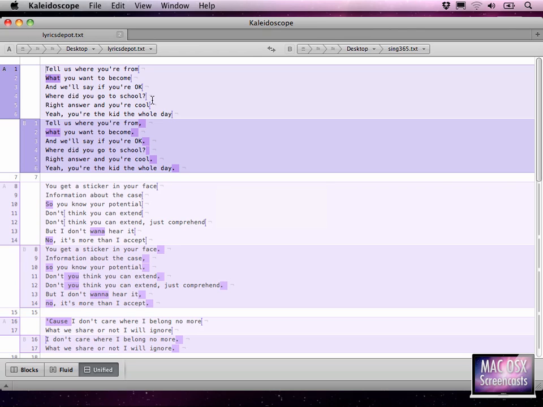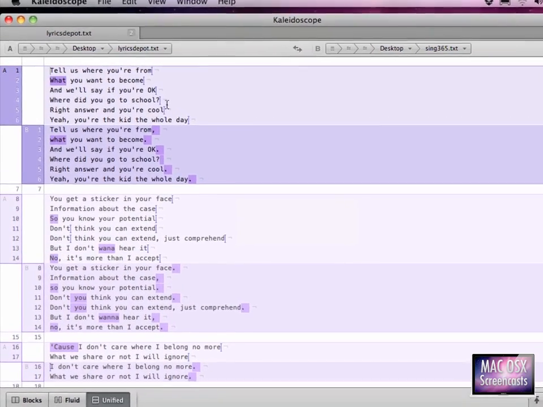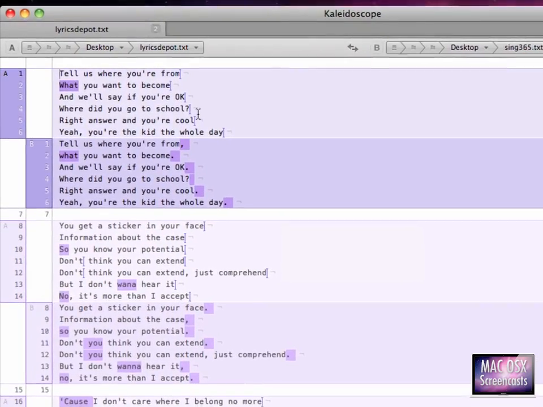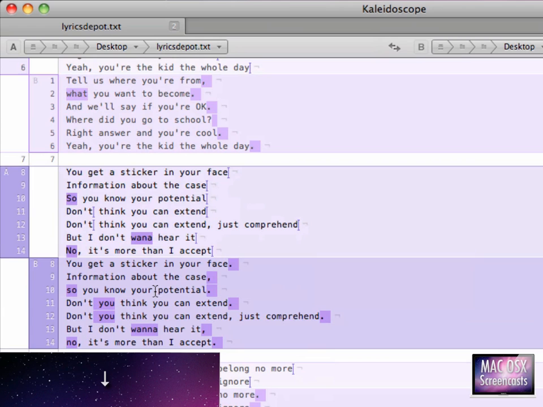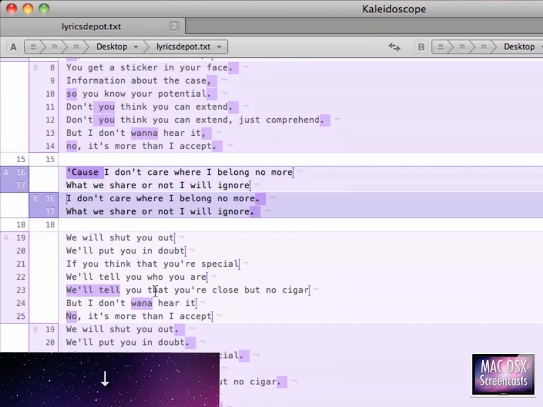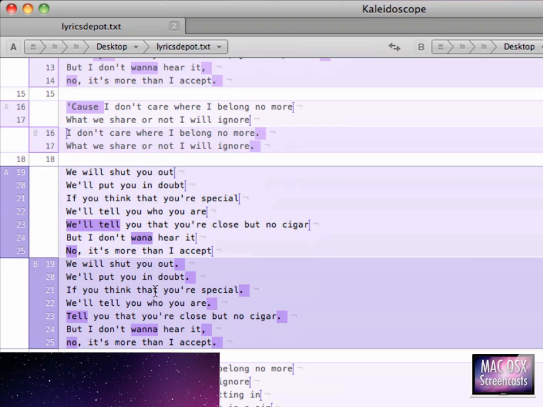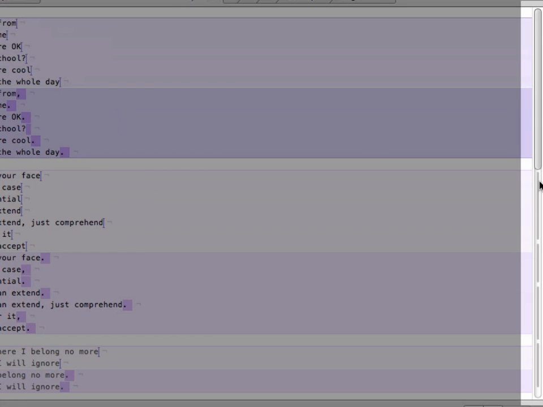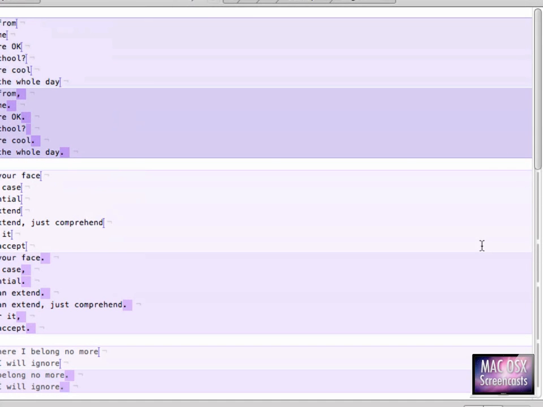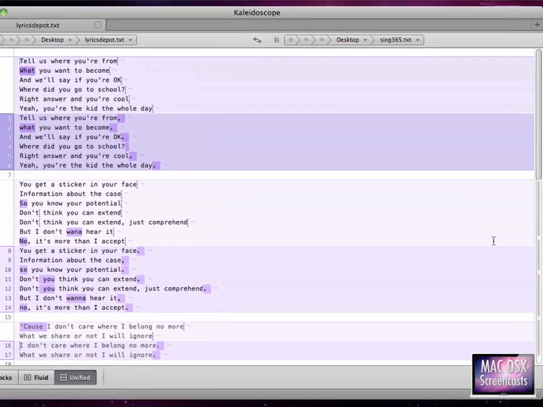Now, this is the unified view. In the unified view, we see the changes like with diff on the command line. So for instance, I have 1, 2, 3, 4, 5, 6 from text file A and 1, 2, 3, 4, 5, 6 from the text file B. Now I can go with the cursor through those two files and look at both files simultaneously. Here on the right hand side, where the scroll bar is, you see these markers here. They show us where in those two files actual changes are.